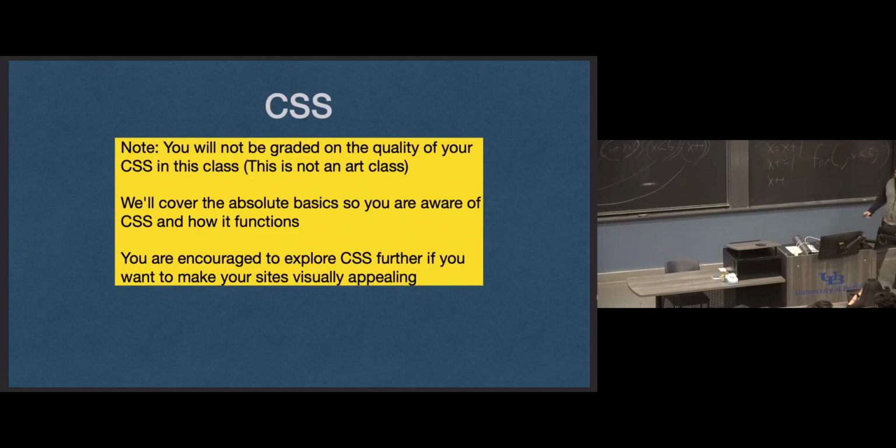With CSS, you're never going to be graded on the style of anything you submit. So if your CSS is all complete trash or non-existent, except where explicitly said that it has to exist, I'm not going to care. It's a back-end course. I don't care how crappy your front end looks, as long as it works. If it has the functionality, you're getting your points. On the opposite side of that, if your front end looks amazing, you spent a lot of time working on the CSS and the style of your page, and it looks absolutely beautiful, but it doesn't work, you're not getting points. It's got to work. That's what I'm concerned about with this class.